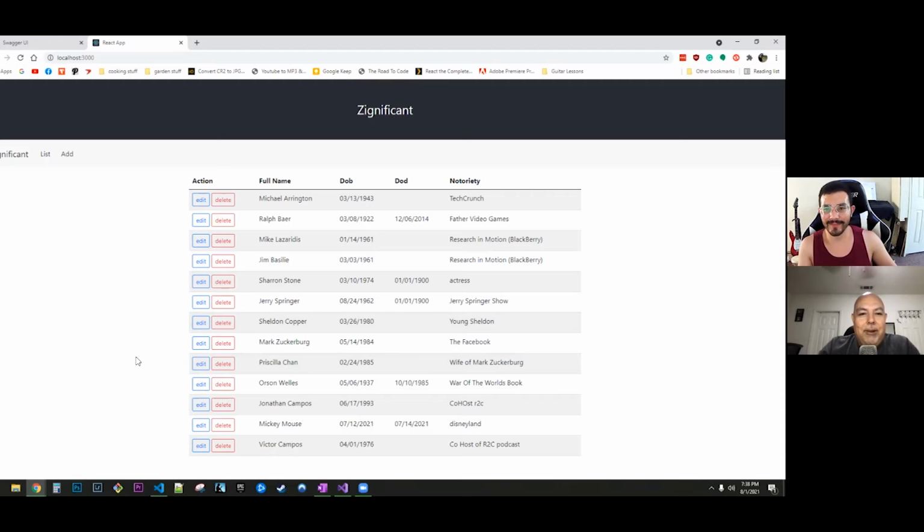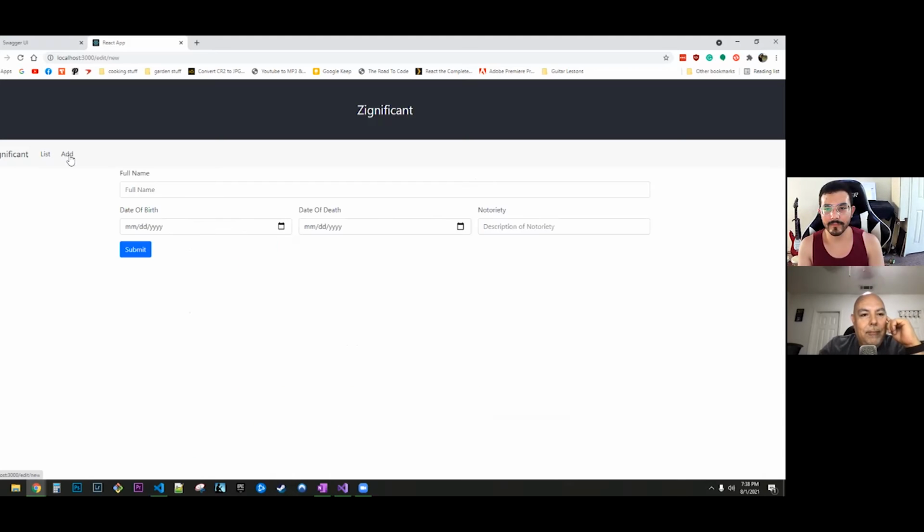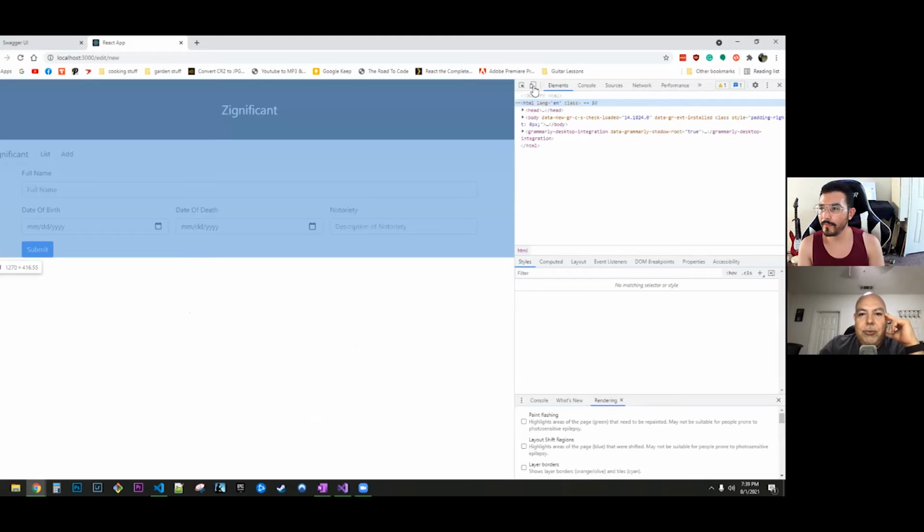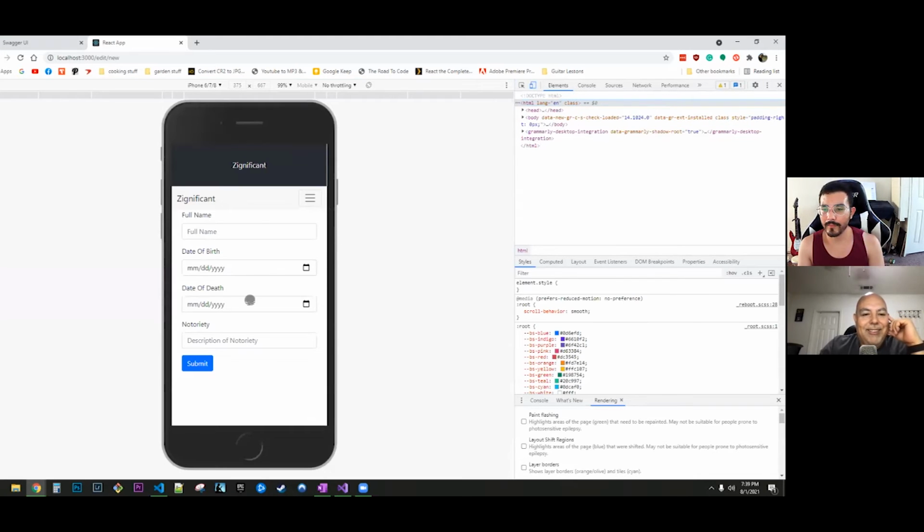What else do we want to pretty up here? It almost seems like everything's so well put together. It's very simple. I think the only thing I would like to do, and I don't know that we could, is maybe bring the menu. Well, if you go to add, let's see what happens. You see the width of the page is so different. The hamburger menu works, right? If you switch it to a mobile device, look at that. That looks kind of cool. Yeah, that looks nice.